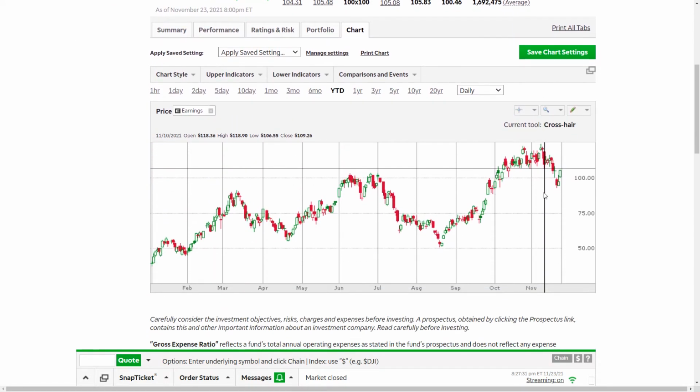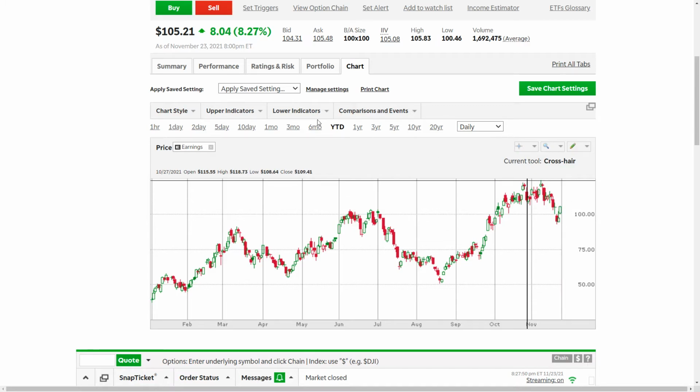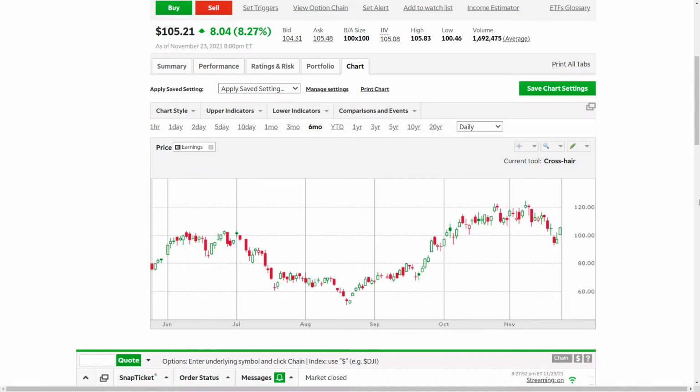But what I'm going to be looking for, right now I'm playing a 103 to 104 spread. So I bought the 103. I then sold the 104 for a higher price than I purchased the 103. Both of those are available in the Discord where I post all of my trades. But you can see here that what I'm looking for is that upward move. If we go to a little bit more closely aligned look here, I'm looking for that move back to 120. I think if you buy and hold, the capability is there.